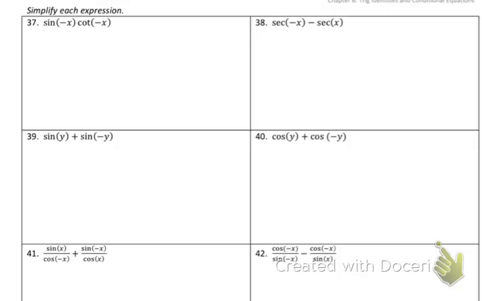Okay, let's look at this really quick. So either that negative comes out front or it kind of disappears. Well, cosine x equals cosine negative x, so the same thing applies for secant. So that means I can rewrite this as just secant x minus secant x. I'm not going to try converting anything because something minus itself is just going to be 0.